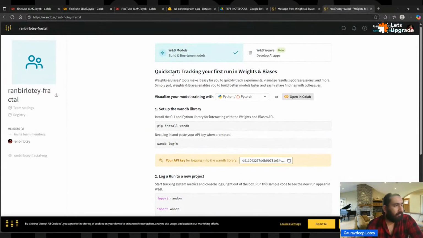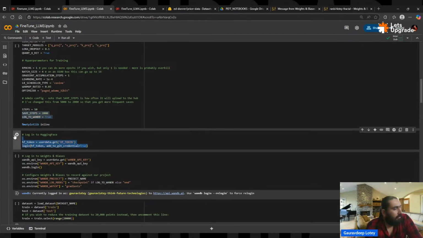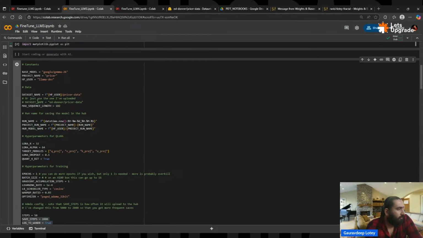But I wanted to give you a fair idea that there are some really interesting tools you can use. Maybe if you were new to Hugging Face, I just introduced you there. If you're new to this tool, it's really cool to use. It's really good, at least for LLMs, to track how the training is happening. So you can keep it true. And what does it take? It just takes a simple sign up and an API key for now. Once this is done, let me run through this part.